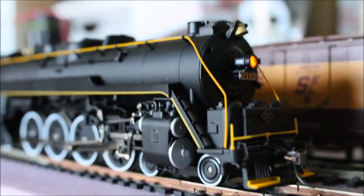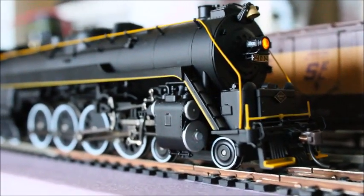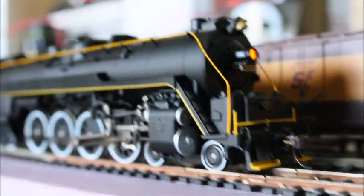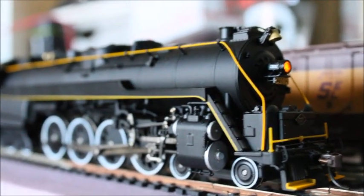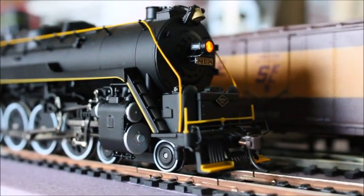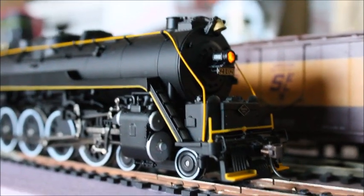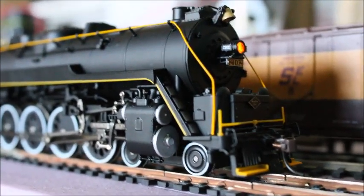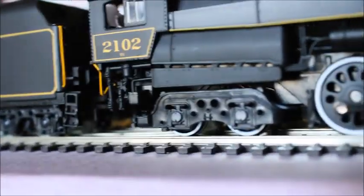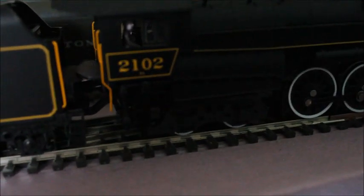It's actually the next morning. I was just running my T1 because I felt like it, and I really wanted to because I love this thing. I've just now noticed a feature that is so cool, and I think this is the second model I have that does it, not by BLI, but I did have a Bachmann K4, but that one's broken. But yeah, this feature is so cool, and I'm sure you guys know where this may be heading. Hopefully I'll get it. Check that out.